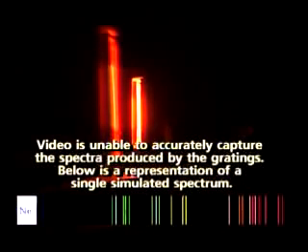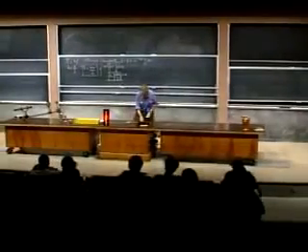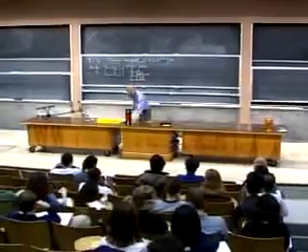A lot of lines in the red. I'm not blocking you, I hope. A lot of lines in the red and some beautiful lines in the yellow. I see some in the green. I don't see much in the blue. Yeah, it's a little bit in the blue. But the key thing is, I want you to see that these lines are discrete. It is not just any wavelength that can be generated. It's only the allowed orbits, the musical game, when the electrons jump from one orbit to another. And that gives you this unique discrete spectrum.